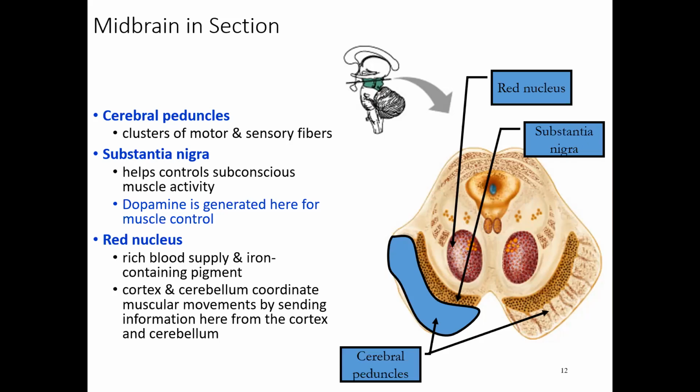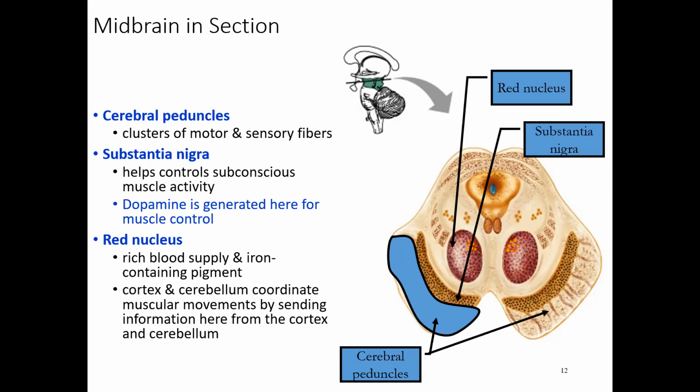We have what are known as the cerebral peduncles. If we're looking at this in cross-section, with this as the dorsal surface here, the cerebral peduncles are on the backside. As the structure goes, they look like they're holding up the cerebral hemispheres. They're not. Those are just areas of sensory and motor nerve. A nerve, if it's a spinal nerve or a cranial nerve, is always going to have a sensory side and a motor side. You don't have an isolated nerve. Now, there are two key areas here of cell bodies.